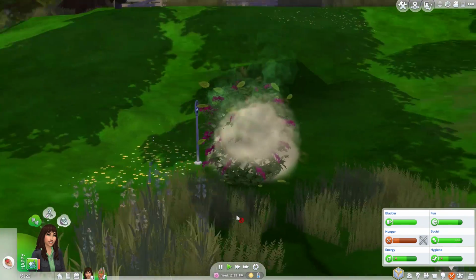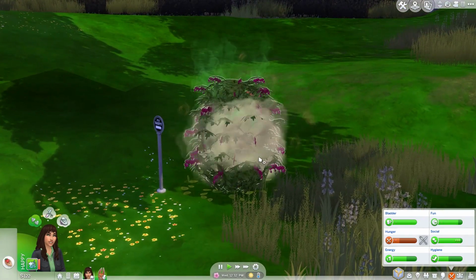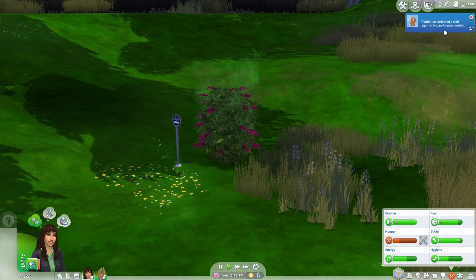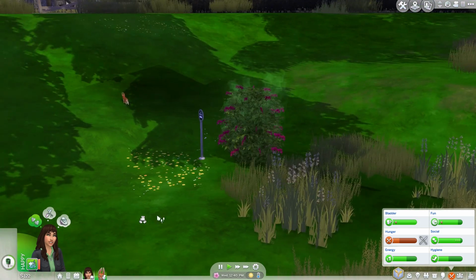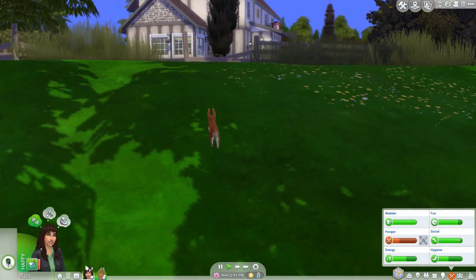What on earth are you doing now, little bunny? Oh, the bunny has gotten into a fight. That does not sound good. Oh, please tell me you're going to be okay. Rabbit has defeated a wild squirrel in paw-to-paw combat. Oh my goodness, we might have a killer bunny on our hands.